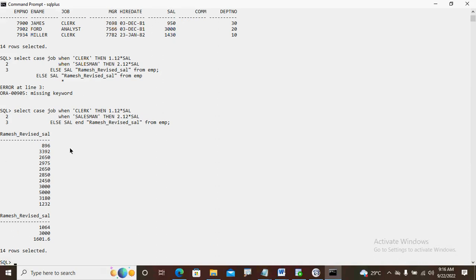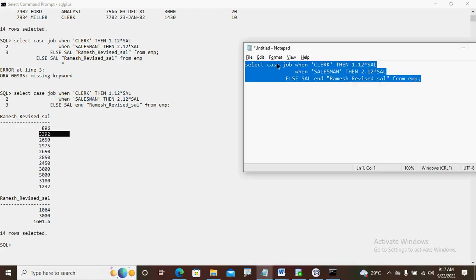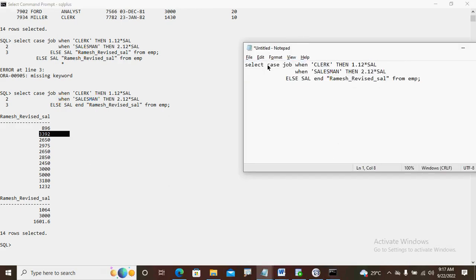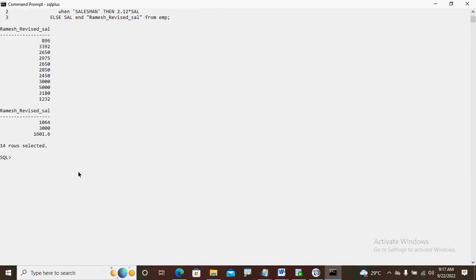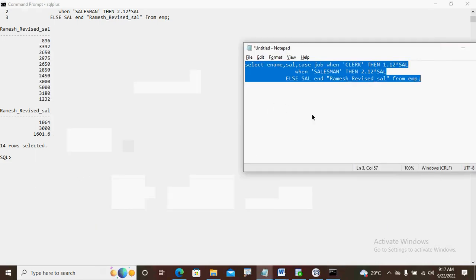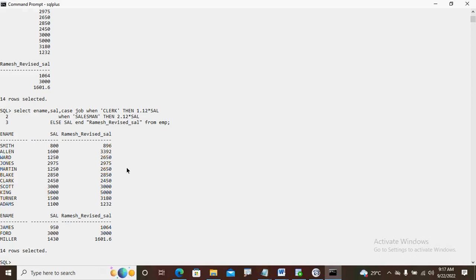Okay, and see, reverse salary displaying. Yes, sir. If you want to display actual salary, you can compare also. What I will do, you can take default salary, name. I will take name and sal, comma, in this way. Understood? Yes, sir. So now why am I writing this? In order to check whether default salary and our salary are matching or not.